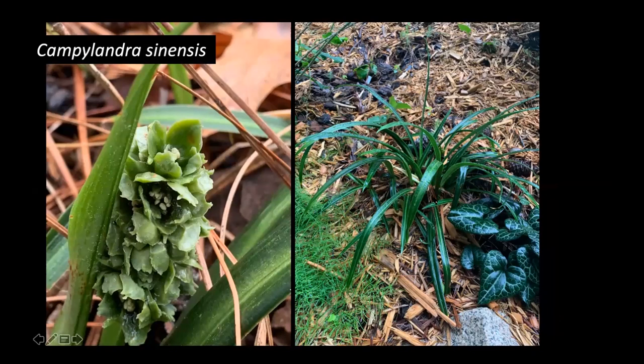Some other closely related plants are Tupistra, which I didn't put any pictures in, but this Campylandra sinensis, and you can see this is kind of more what the Rhodia flower looks like. It's green, and it flowered for me in the middle of winter, and it's got kind of the narrower foliage like Rhodia pachynema with that whitish midrib. This is a picture I took yesterday. The flower I took a while back, but Campylandra sinensis, we have this here as well. And isn't that nice with that net veined arum right there? I do like that. Like I said, green is a color too.